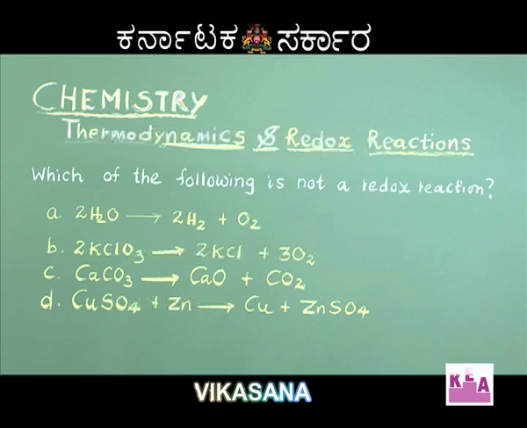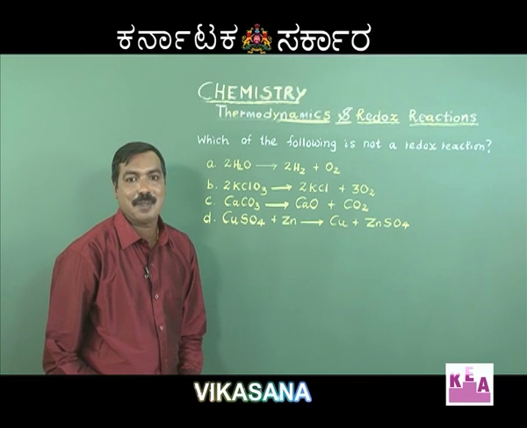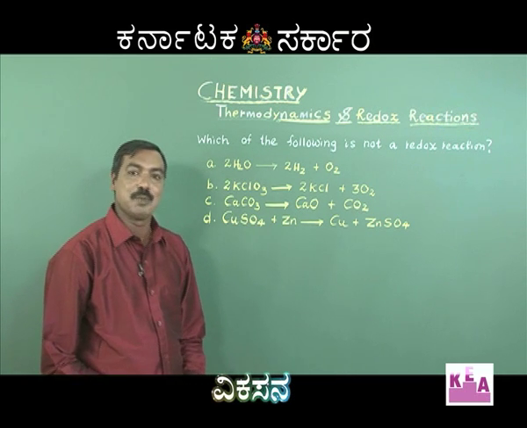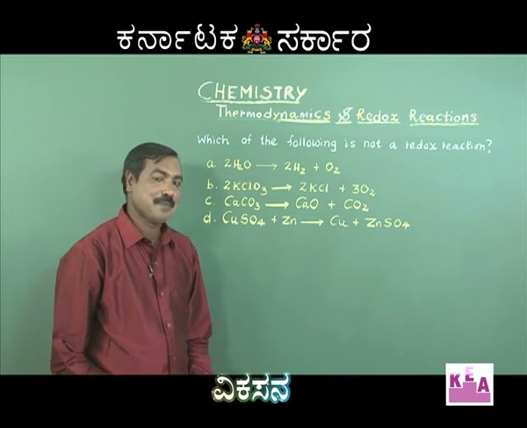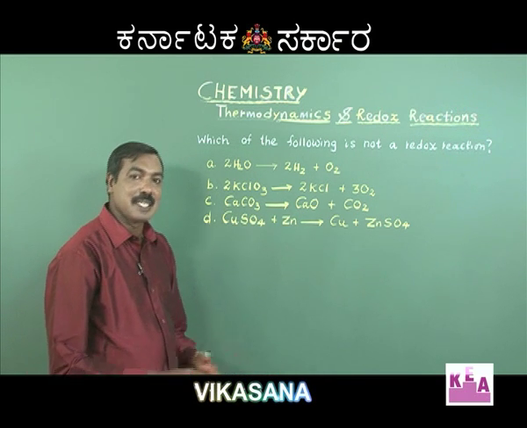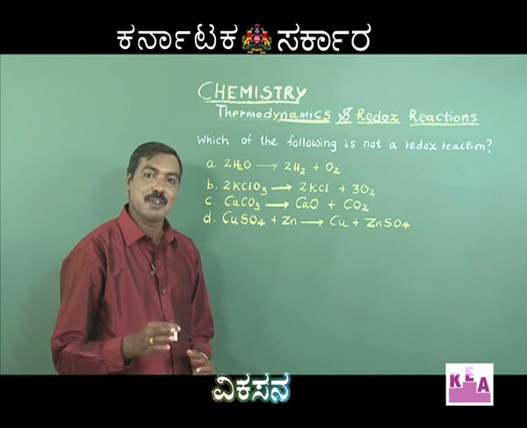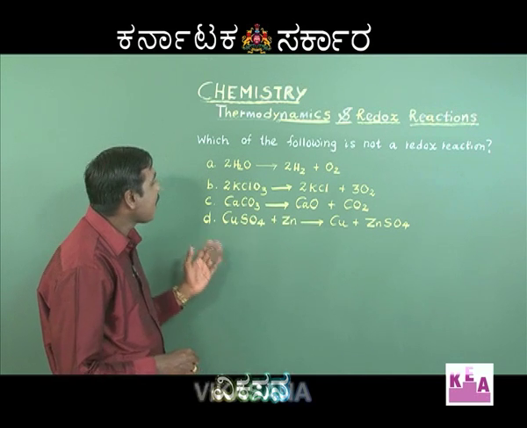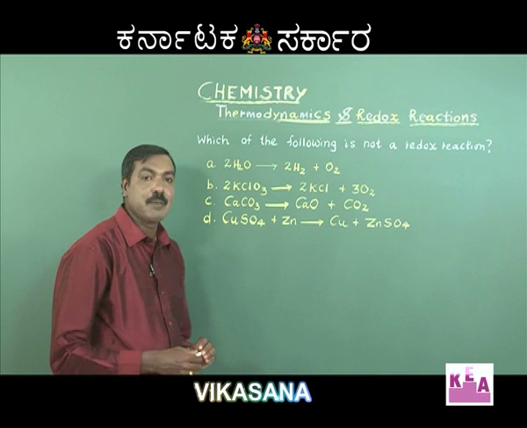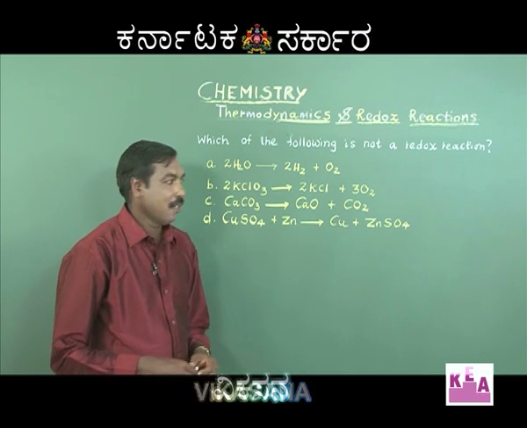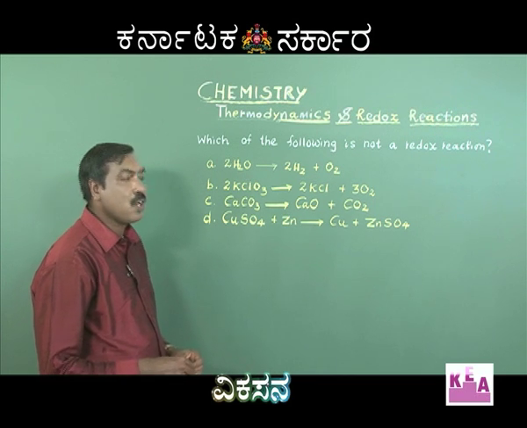Next question, which of the following is not a redox reaction? There are different categories of redox reaction. One is combination, another one is decomposition, another one is metal displacement. In this, I don't have a combination example, but you know that Na plus Cl2 can give NaCl. It is an example of a redox reaction again. Options A, B and C are examples of decomposition reactions. But how do I identify whether it is a redox reaction or not?